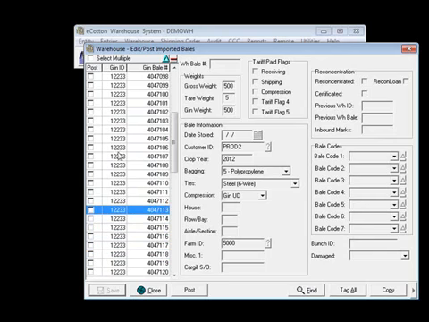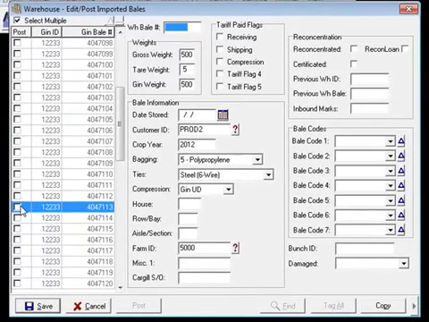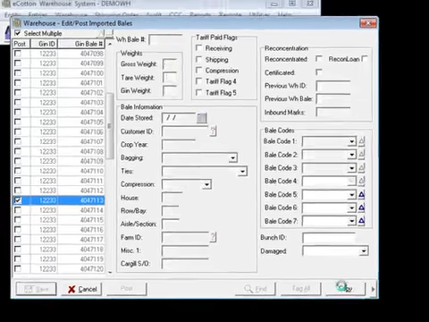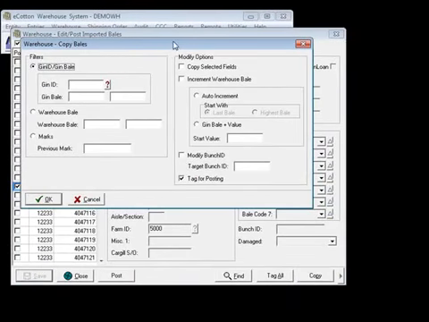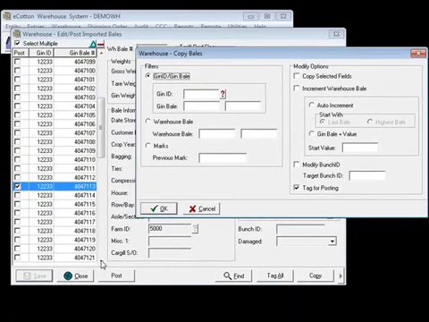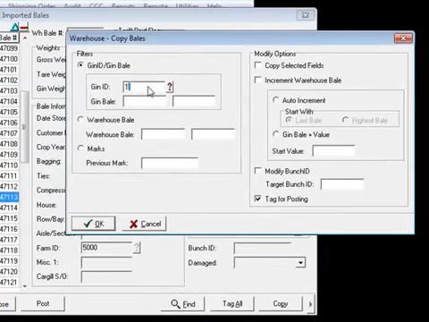And it looks like this is the first bale here that we just pulled in. And now we're going to go to our copy feature. We're going to put in our GIN ID, and then our range of bales.